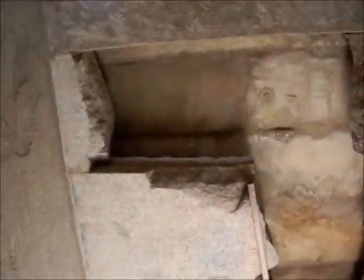Now, my dear friend, originally this sanctuary was built by the same Pharaoh, Thutmose III. I think I mentioned the name of this Pharaoh many times so far. Wherever you go in Karnak, you find a monument left by him. But actually, the reliefs, especially the lower part, all of them are chiseled and defaced.